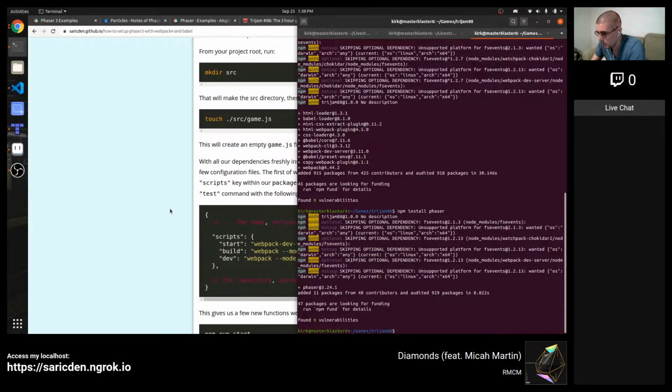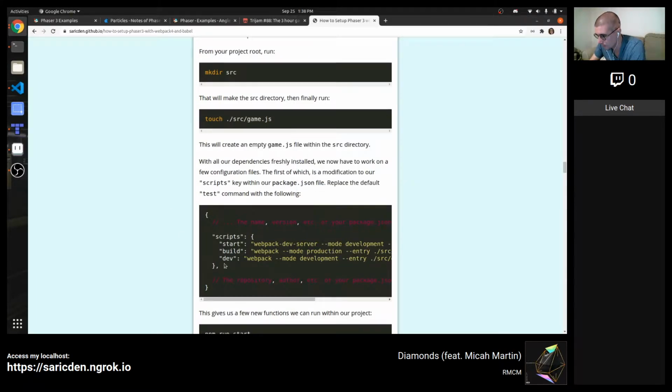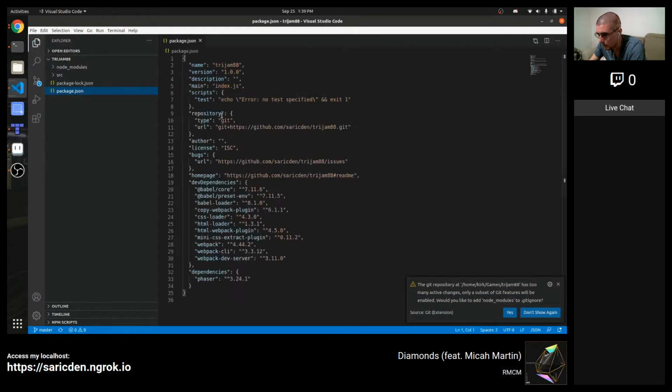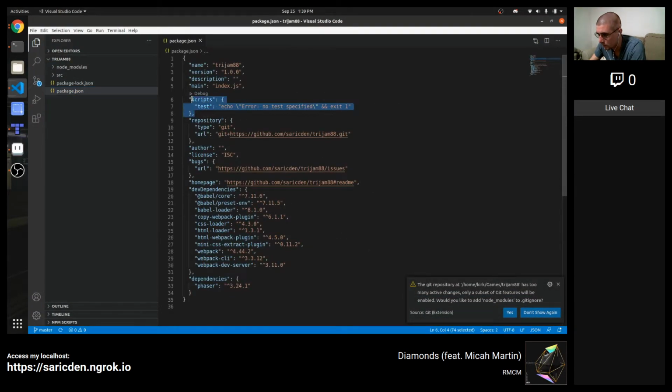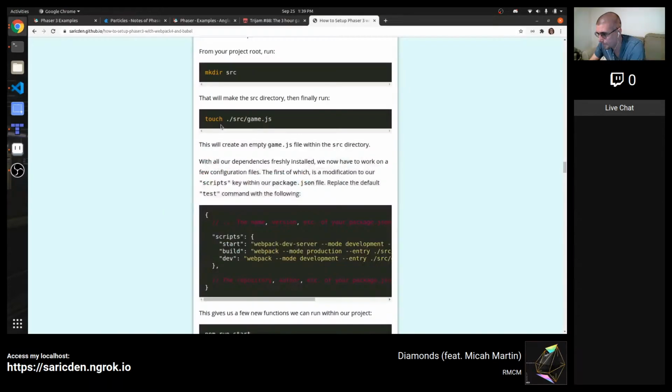Make directory source, touch ./source/game.js. And we'll grab our handy dandy npm commands and chuck those in our package.json. Okay, save that.